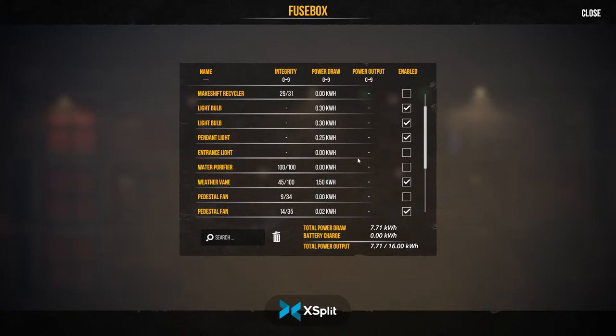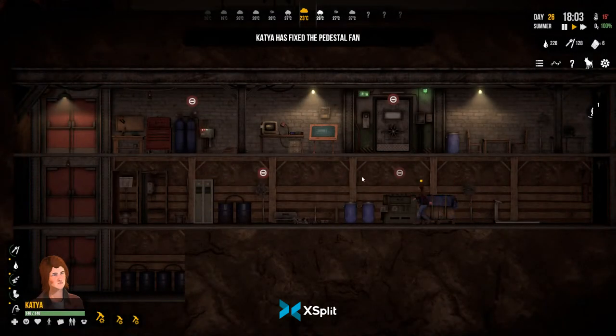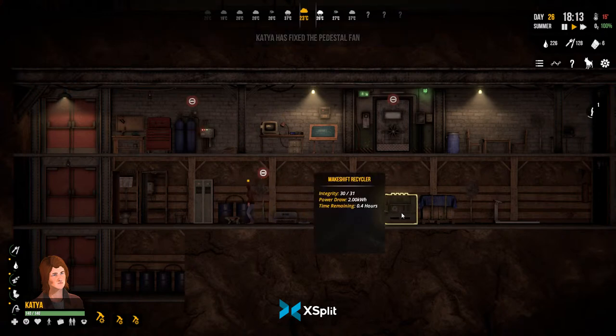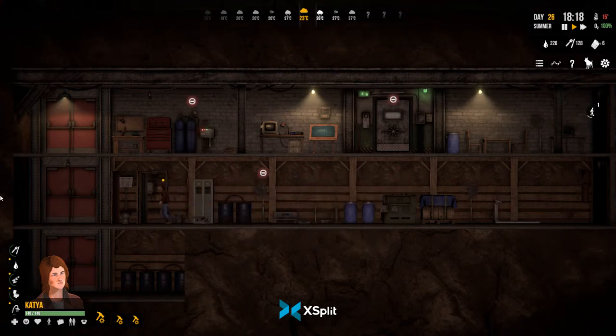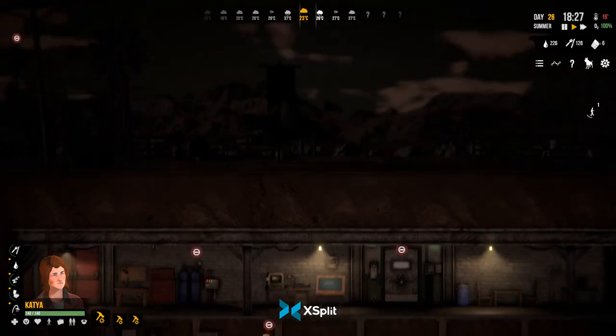So we could afford to turn the recycler back on. There we go. And close. Because it is recycling. Obviously we just never finished recycling the items. So I thought it might be worth turning it back on while we can.